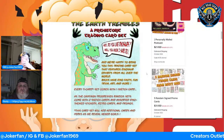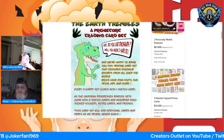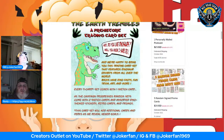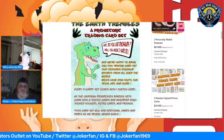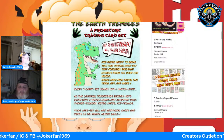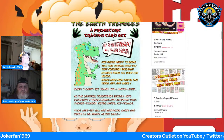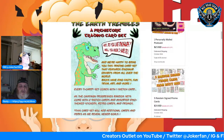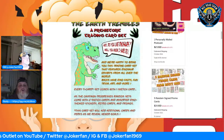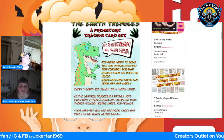One other thing that's very different, and then I'll be quiet because I don't want to be all up in this, but I'll tell you one other thing that's really good. Every time somebody does sketch cards for the set, let's say, for example, Jay did a ton of sketch cards for the set, beautiful artist, and people will get one of his originals if they're lucky enough inside their pack, along with other artists as well. The whole list of the artists is right there on the page.